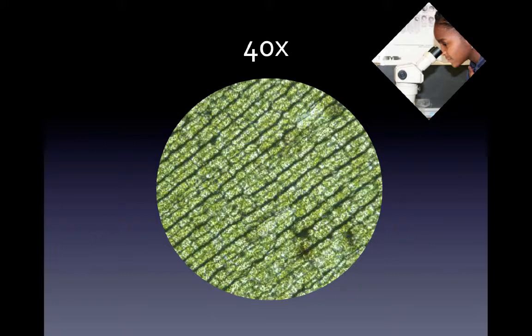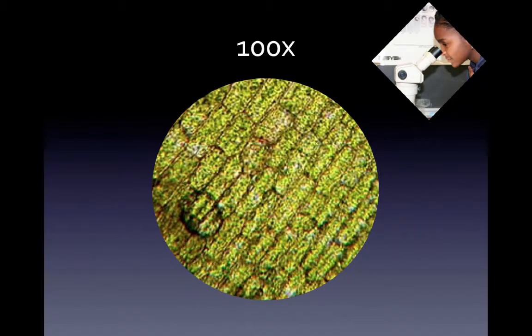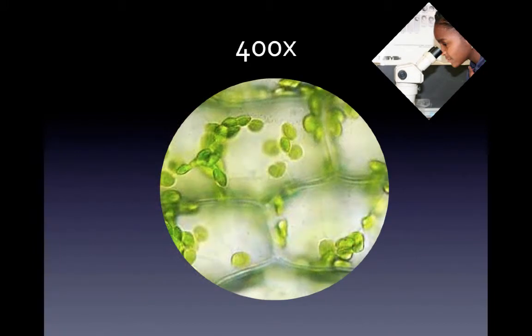At 40 times magnification under the compound microscope with light shining through from below, the leaf seems to be composed of lots of little boxes, with fluid inside and green dots. At 100 times we see more detail, and air bubbles become more visible. At 400 times magnification we get our best look — mostly water inside individual cells, and those green structures are the chloroplasts where photosynthesis happens. Even as I talk us through these views of the same plant, we're synthesizing information and combining it in new ways with visual images.